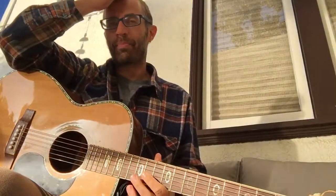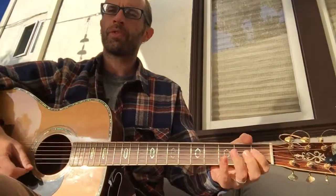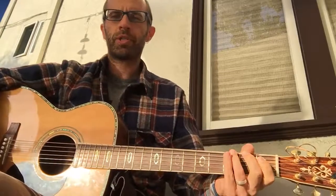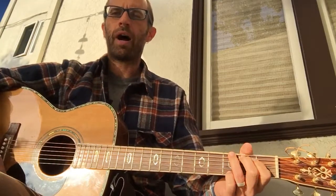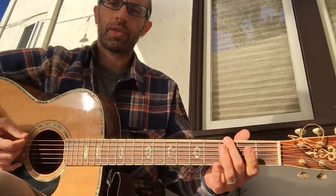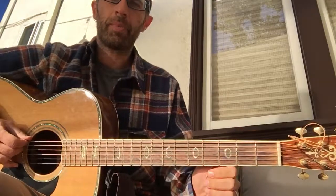Okay, pretty straightforward song. I think the one thing that I will break down is in the chorus where it goes, "even though we ain't got money," it goes from a G to an E minor. Almost any time you go from a G to an E minor, you can do a walk down, which is going to highlight these notes on the top string, the E string: G, F sharp, and then open, which is an E.